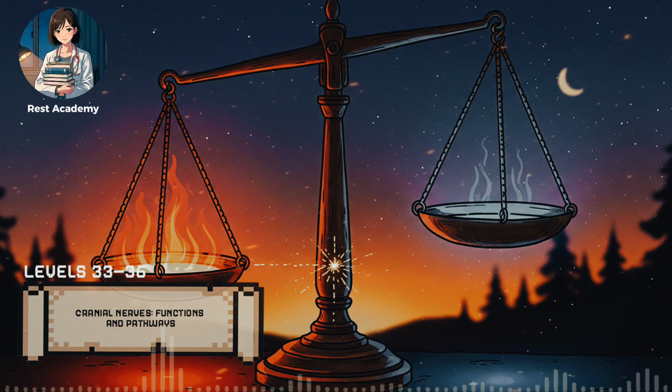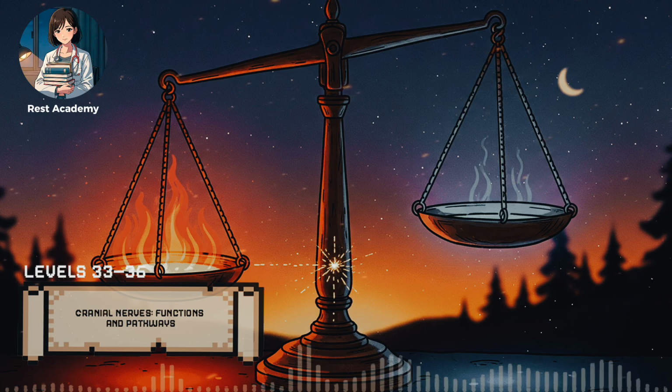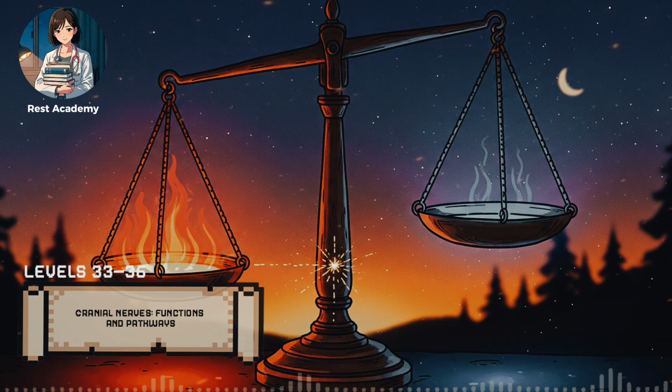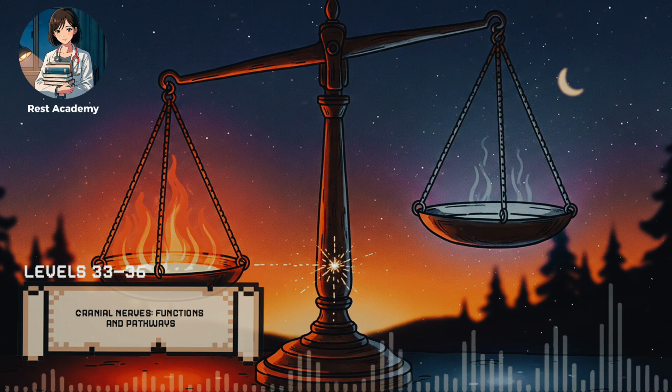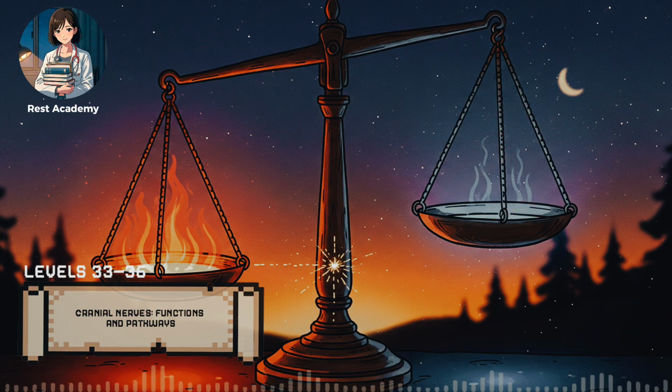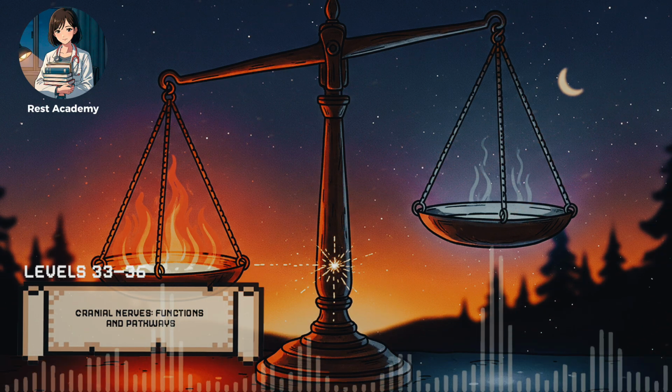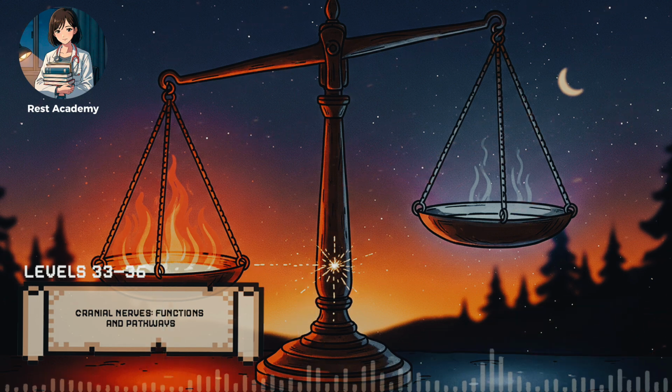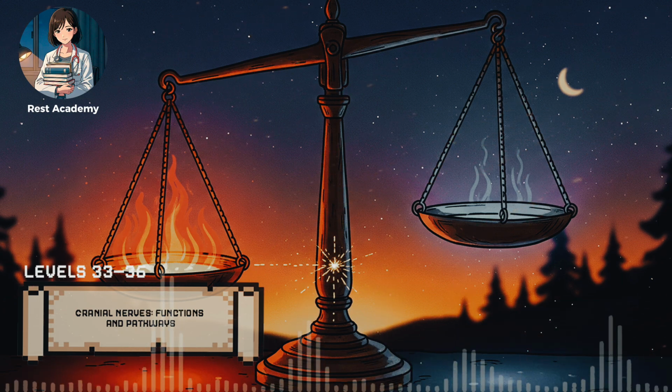Beyond this, the optic tracts project to the lateral geniculate nucleus of the thalamus, then to the primary visual cortex via the optic radiations. The result is a precisely mapped visual field. Lesions at different points along this path create distinct visual deficits. Loss in one eye suggests optic nerve damage. Bitemporal hemianopia, loss of peripheral vision, suggests chiasmal compression. Homonymous hemianopia, loss of the same side in both eyes, implies tract or cortical involvement.